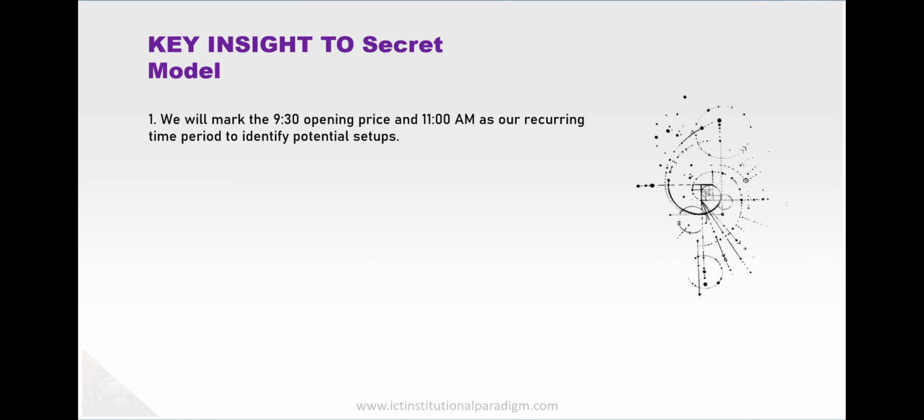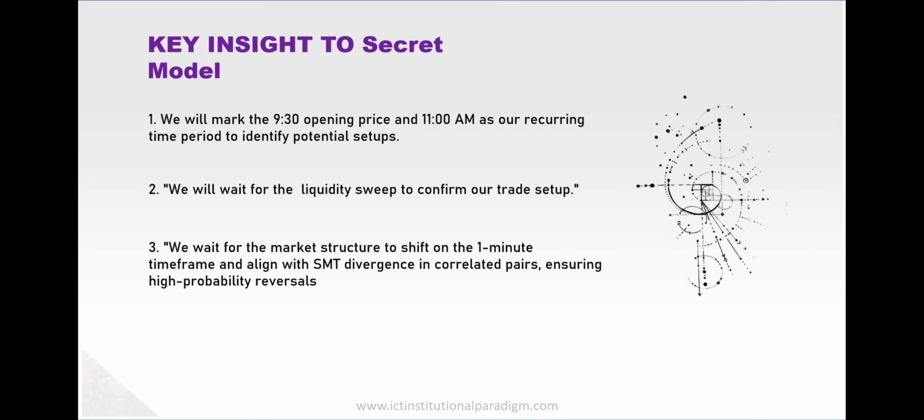Simply, we'll be marking the 9:30 opening price and 11 a.m. as a recurring time period window to identify potential setups. We'll wait for the liquidity sweep to confirm our trade. We will wait for a market structure shift on the 1-minute time frame and align with SMT divergence in correlated pairs, ensuring a high probability reversal. Now, you might be thinking that we will only be looking at the 1-minute time frame. No, you should keep the bias in your mind and the draw on liquidity. Then we'll identify setups on the 1-minute time frame.